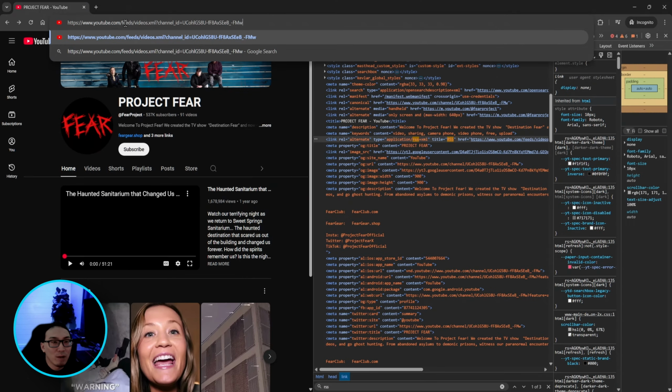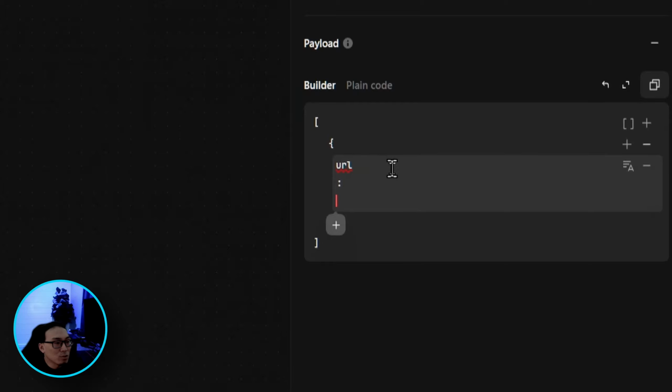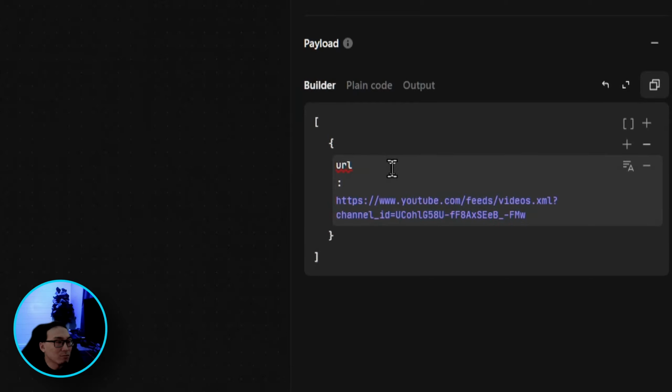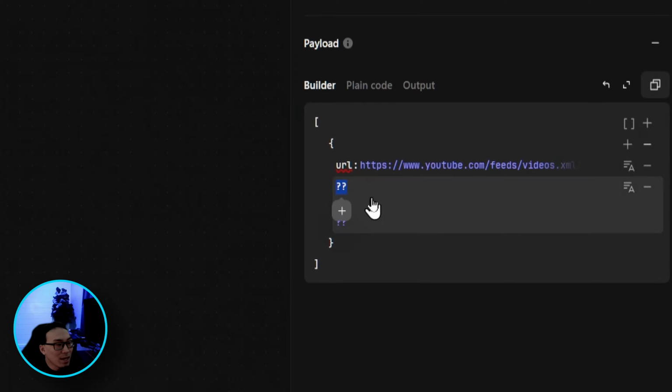If you paste this in your browser search bar, you can view the feed. This link that you copied is also the same one that you're going to take back to your Tines story. Back in your Tines story, paste that feed into your message transform payload for the URL. This next part is optional, but I like to do it to stay organized. I add another element to this and name it source, and then I type in where the source came from.